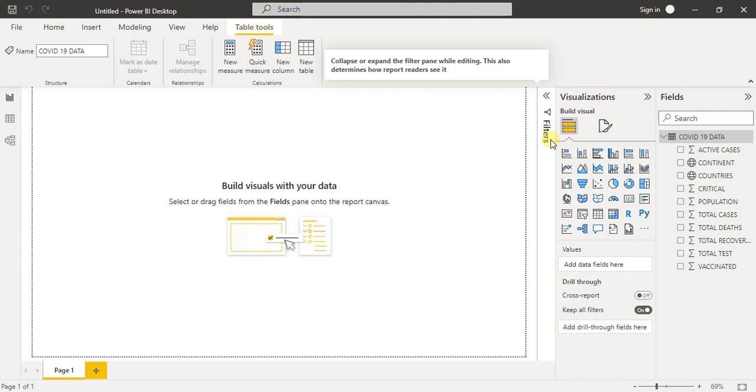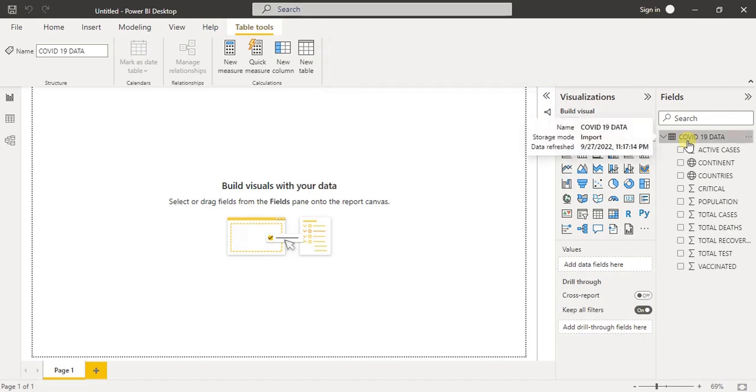and create our first visualization. What we want to do with our first visualization is to know the cases by continent. Remember, this is a COVID-19 data set. So we want to know which continent has the most COVID-19 cases. So the first one, we are going to use something called the clustered bar chart. So this is a clustered bar chart.